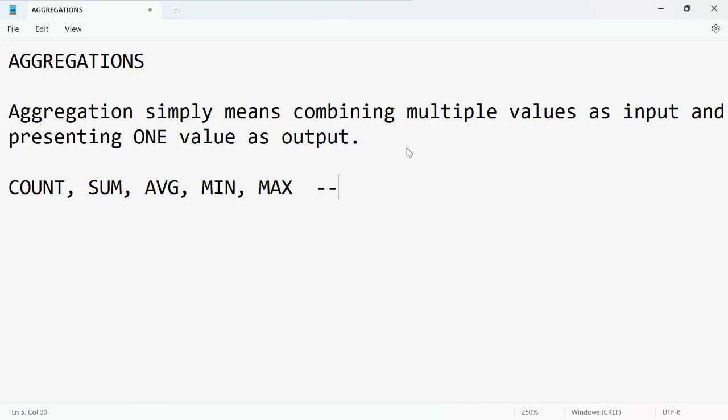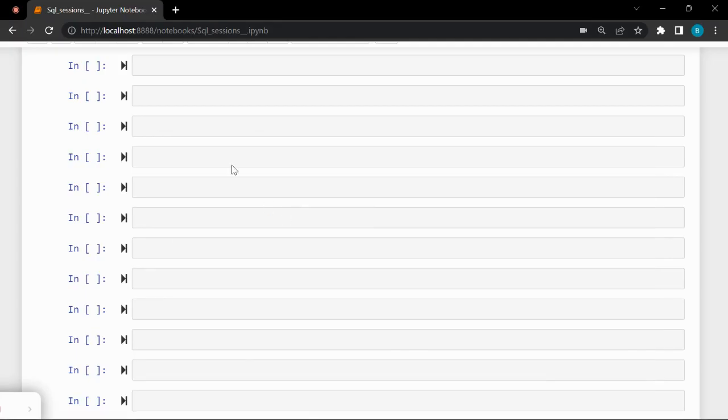Then there is a concept called group by, which is not an aggregate function, but it works with it. We are going to dedicate a particular session for this. But before you understand that, you would need to go through the process of understanding aggregations. So let's delve into very necessary practicals.